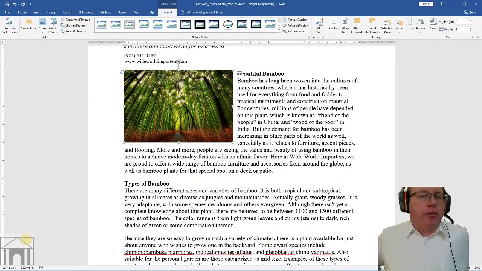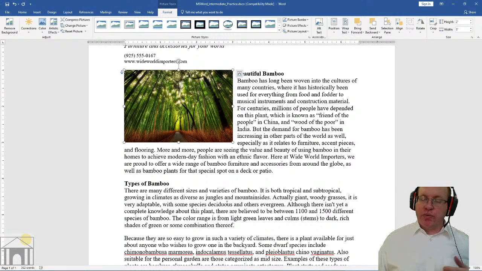All right, so I hope you've had some time to play around with the image and image wrapping. I'm just going to show a couple more things that we can work out with images here, and then we're going to go on and work with how to insert tables into your Microsoft Word document. We're going to do some basics of tables in Microsoft Word.